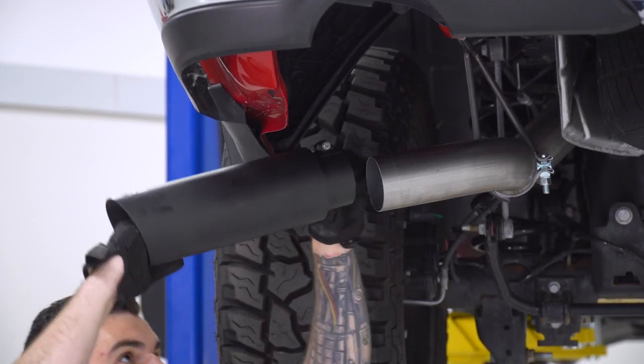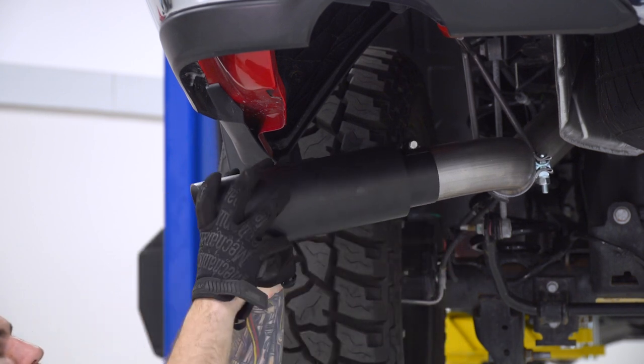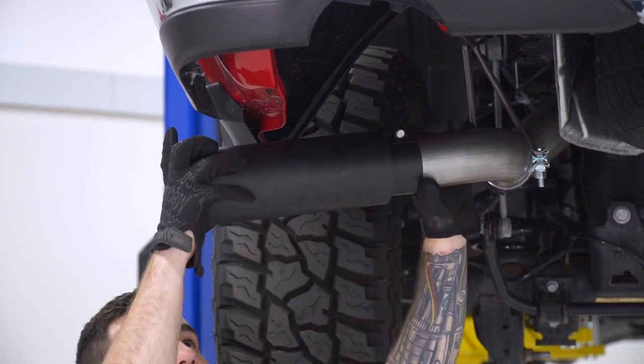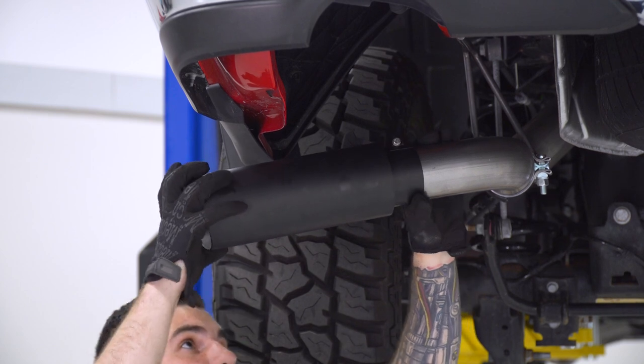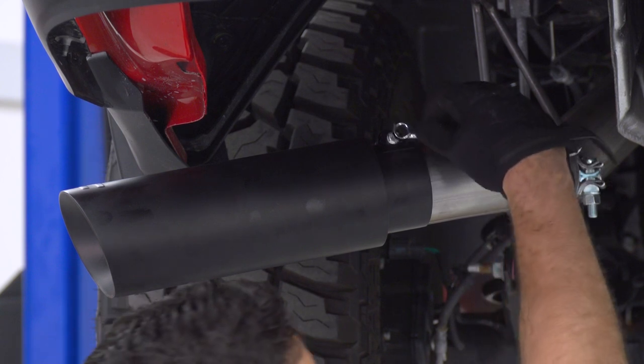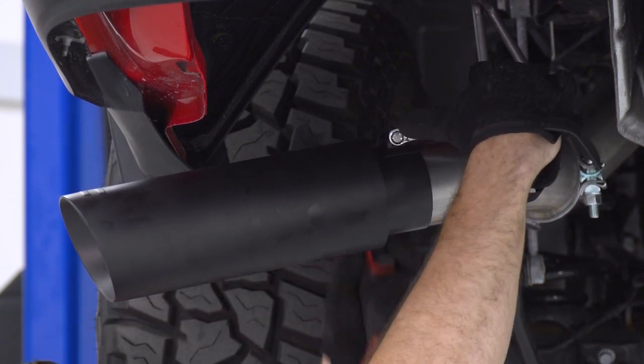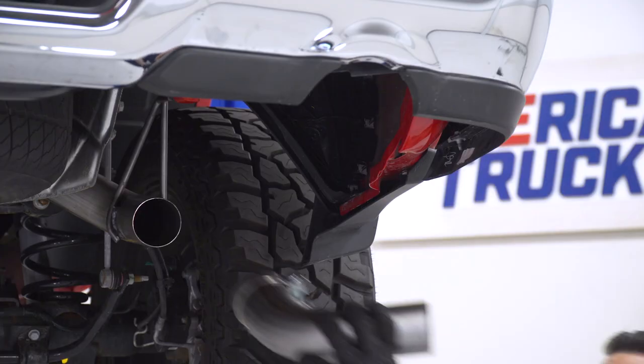Now, the tip uses its own clamp system that's already built in. So just slide your tip in place. Put it as far in or as far back as you'd like, depending on how far out you want it to stick. Grab your 10 socket and wrench and tighten down the clamp. Repeat that on the other side.